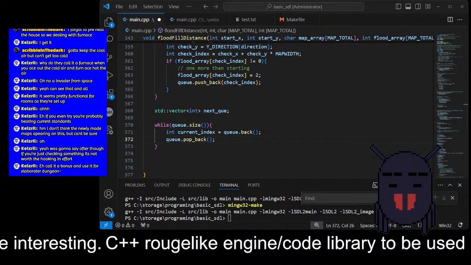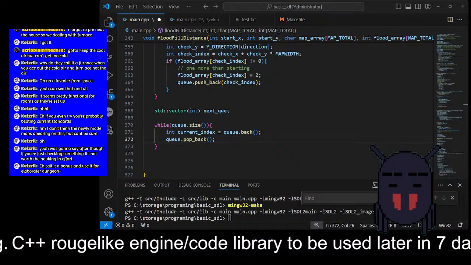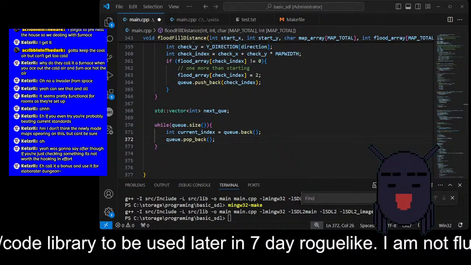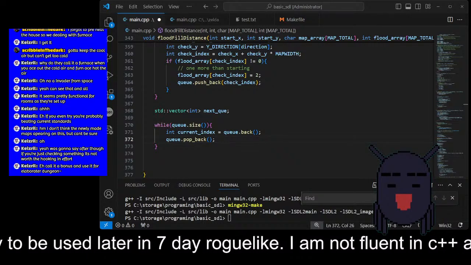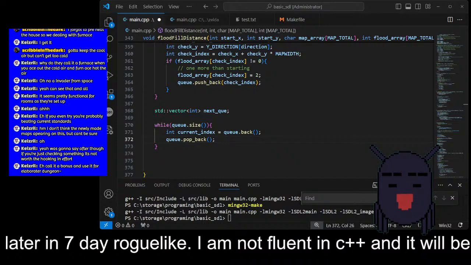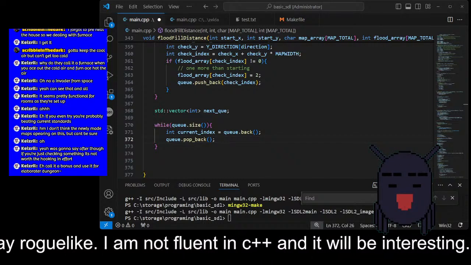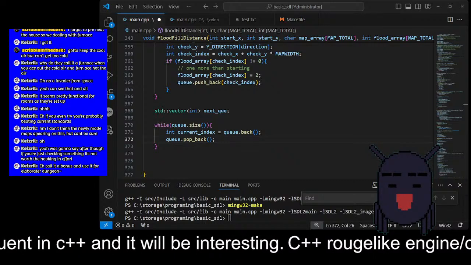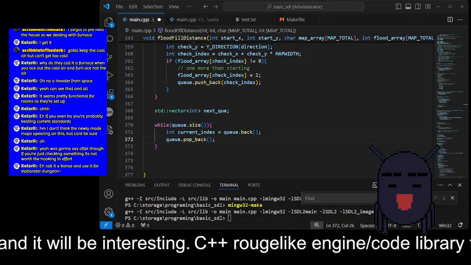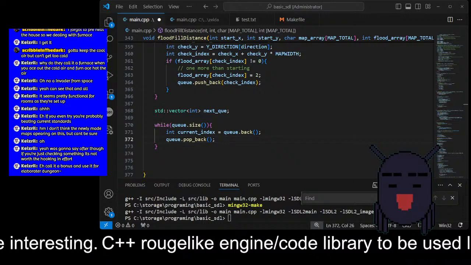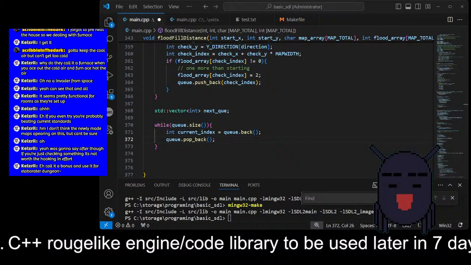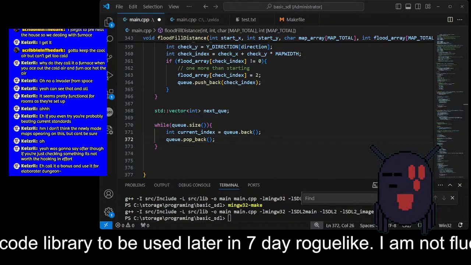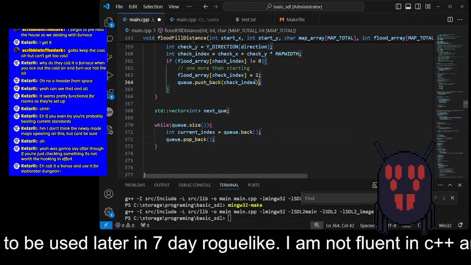C++ vector push to front. Okay, you can do something dumb like this, so that is fine.